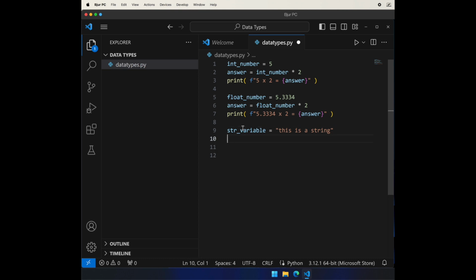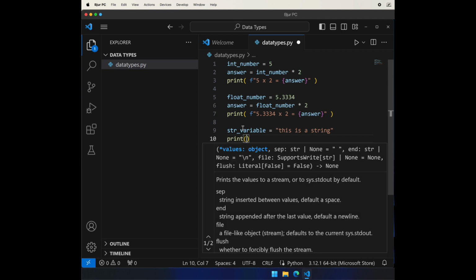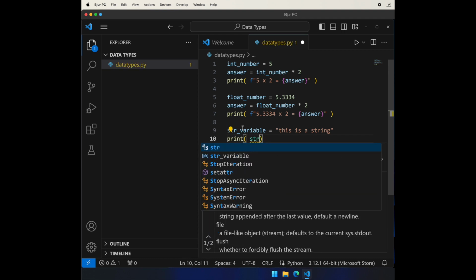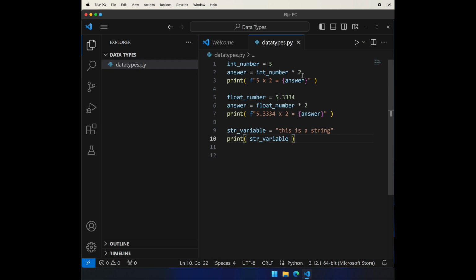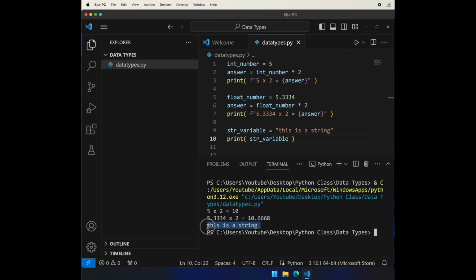Super simple, not much to it. And of course, since it's already a string, we can just print it. So print string variable. Okay, done. And again, if we hit save, play it, this is a string.